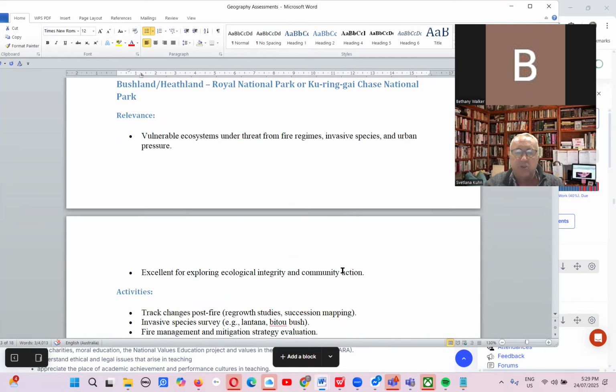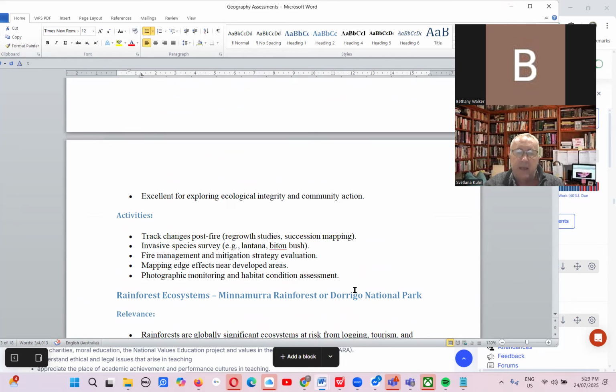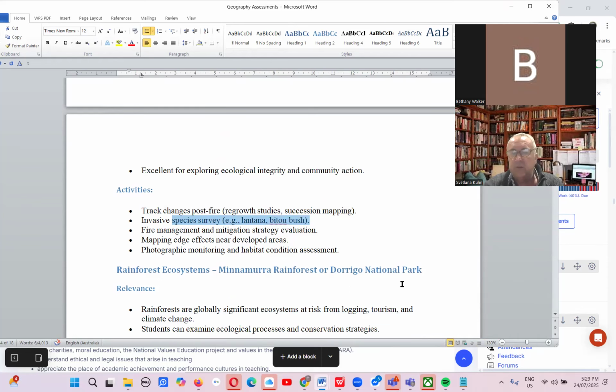You go to national parks and plan to look at fire and fire management, or look at invasive species, or look at the natural species that are there as opposed to introduced species.